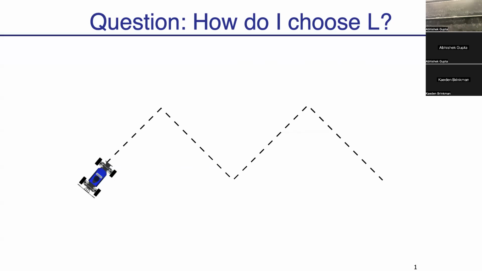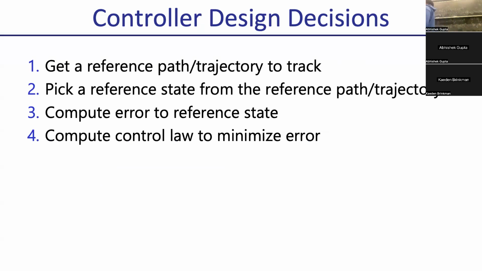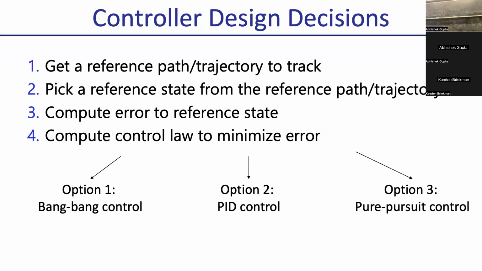Okay. Great. So I think that's the easy part. But basically we've talked about these controller design decisions, right? We talked about a few different controllers: bang-bang control, PID control, and pure pursuit. And we've discussed some advantages of each of them. Pure pursuit is nice, but it's very, very specific to this system. So if you want to make a humanoid backflip, I don't want to use pure pursuit. Nothing moves in a circular arc in that system, right? And so are we done?